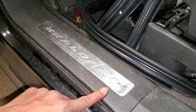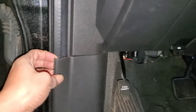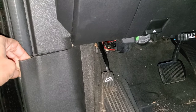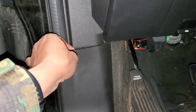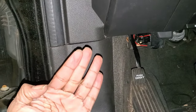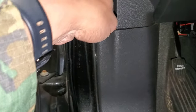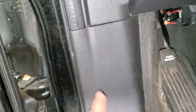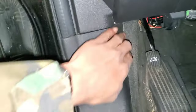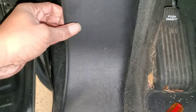All right, so you've got to remove this plate. Let's see if we can do it one-handed. You can use your trim removal tool. You can do it with your hand like I'm doing. I'm trying to do it one-handed on film. But remember, when you're removing your trim pieces, pull this piece straight out. Don't grab here and then peel down, because that's how you break your tabs off. You want everything to come straight out. That would come straight up. It needs to come out in the manner it was mounted to keep from tearing your tabs up.